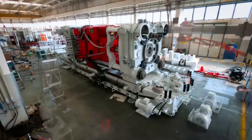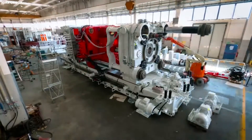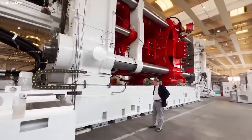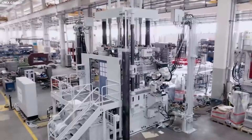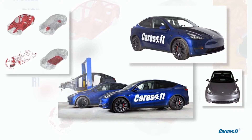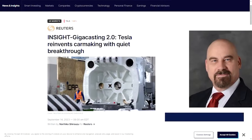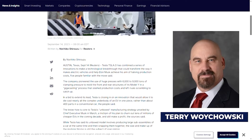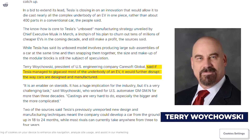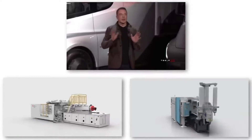Although Tesla has provided some insights into its Unboxed model, detailing the simultaneous production of large sub-assemblies of a car that are later integrated, the specifics of these modular blocks remain shrouded in speculation. Terry Wojcowski, president of US engineering firm CareSoft Global, underscores the transformative potential of Tesla's endeavor. If Tesla succeeds in gigapressing most of an EV's underbody, it could disrupt traditional car design and manufacturing norms. While the implications for the industry are enormous, the task is undeniably challenging.